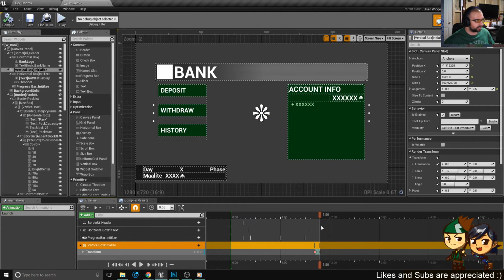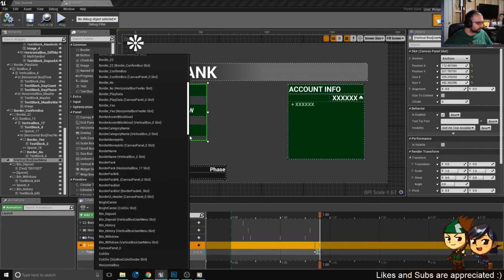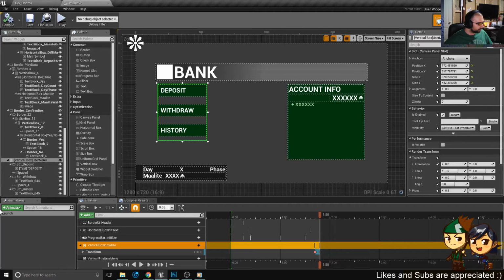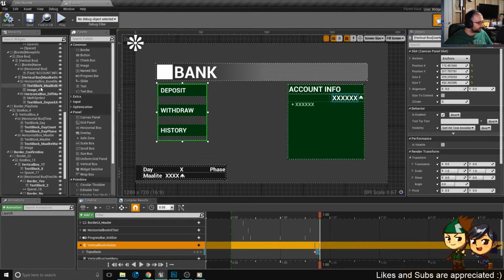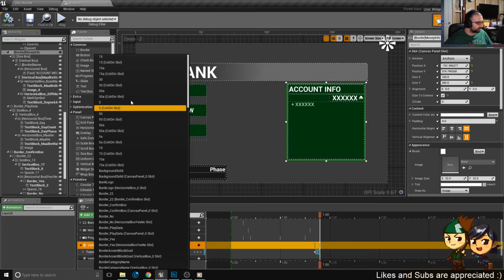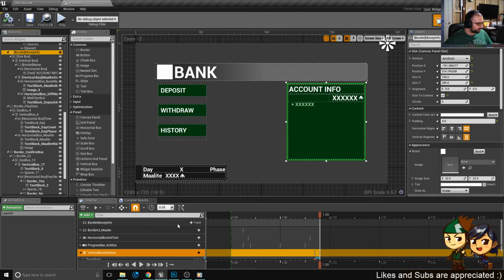And once it does, we should animate these elements onto screen. Those elements are the vertical box user menu. So I'll scroll down, grab that element, and the other one is, I believe, border money info. So I'll grab that as well. And there they are. We're going to have to add some tracks for these elements.